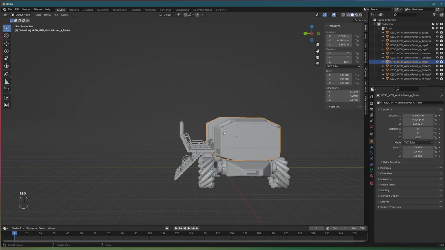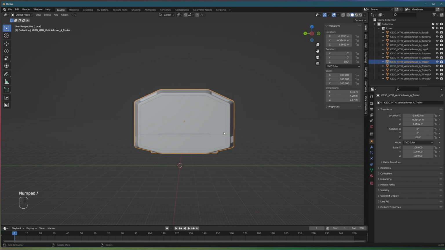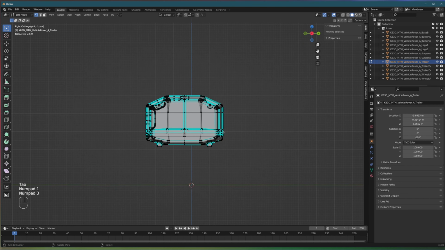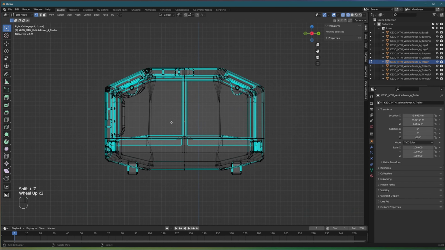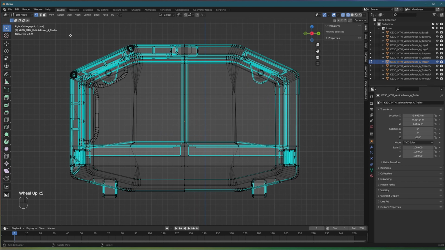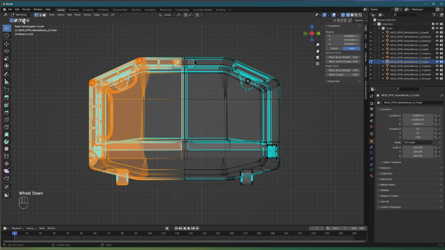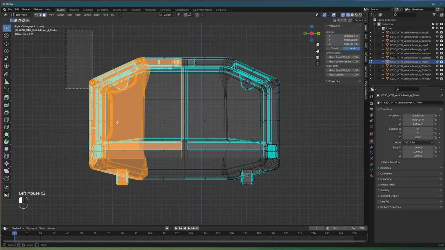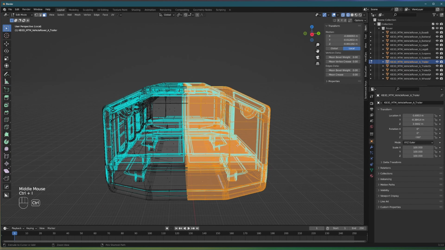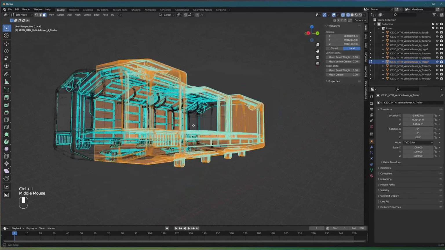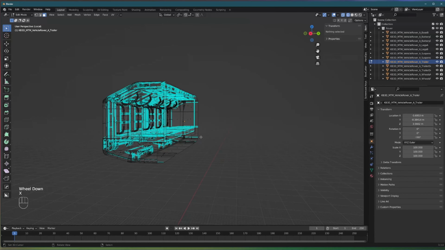I go to local view with slash on the numpad, then go into X-ray mode again and select all the parts on the left side. Go into face select mode. I want the other side, so hitting Ctrl I and I have selected them. Then I delete the faces.